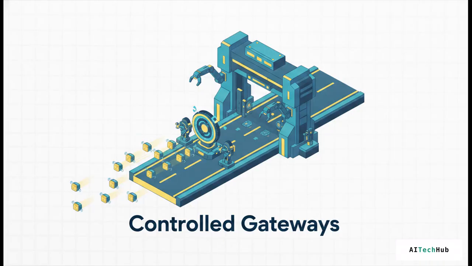But hey, a functioning campus isn't just a bunch of static buildings, right? It's about how traffic moves between them and the outside world. And that's where controlled gateways come in. Think of these as the heavily guarded checkpoints at the front gates of your campus. These gateways actively decide what is allowed to get in or out of your isolated network. Even if you have a public subnet, the traffic still has to flow through these controlled gateways. You're always the one playing traffic cop, setting the rules and keeping that secure perimeter locked down tight.